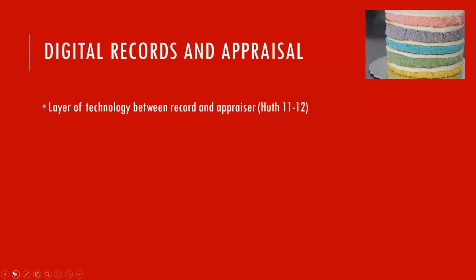So if you want to appraise someone's personal archives, then a lot of their archives are on hard drives. Obviously you need to interact with the hard drive in order to access that information. So it just creates another barrier between the record and the ability of the archives to actually see the content and context of a particular set of records. And it may be that a hard drive is corrupted or whatever, and that's a barrier that can't be overcome, and then the records are probably lost for good, which is obviously unfortunate.